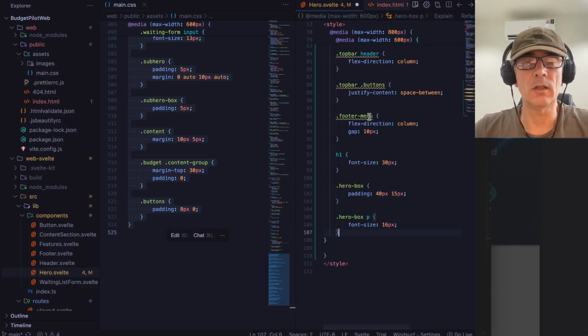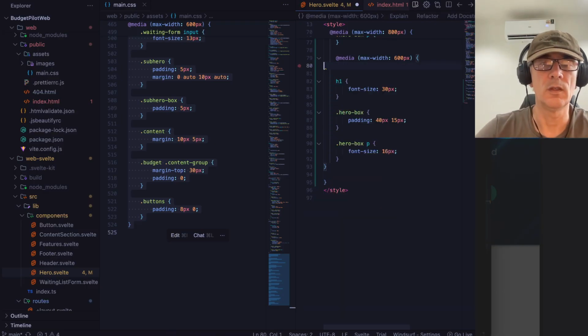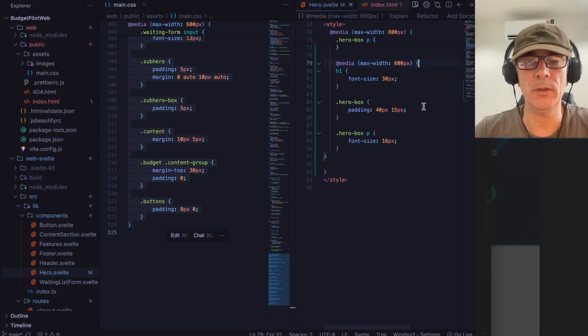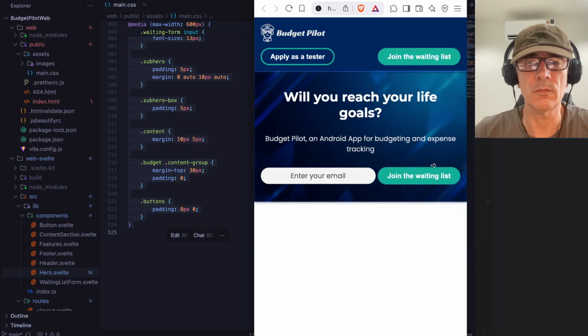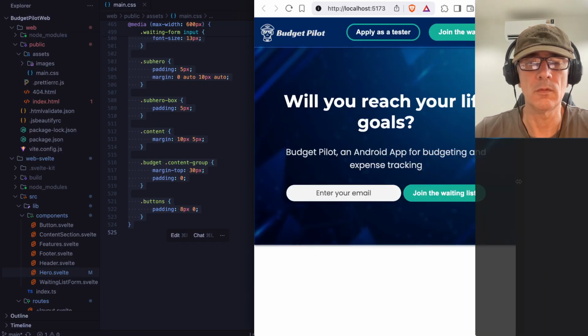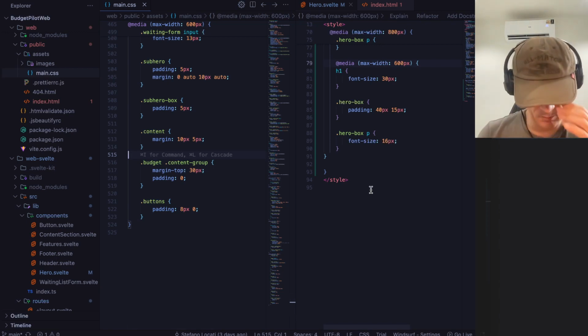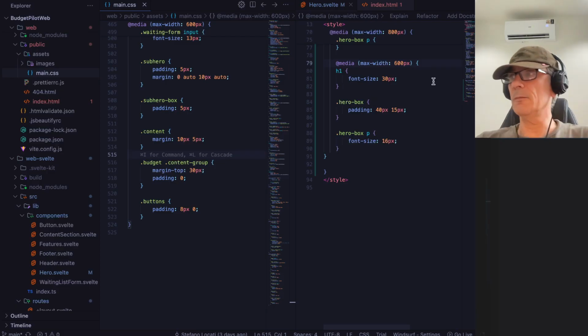And now we remove footer stuff. And now we got H1, hero box, and hero box P. So as we get smaller, that would help. Feel great.